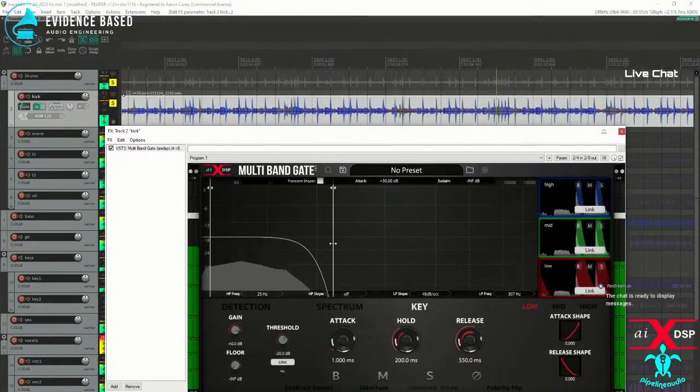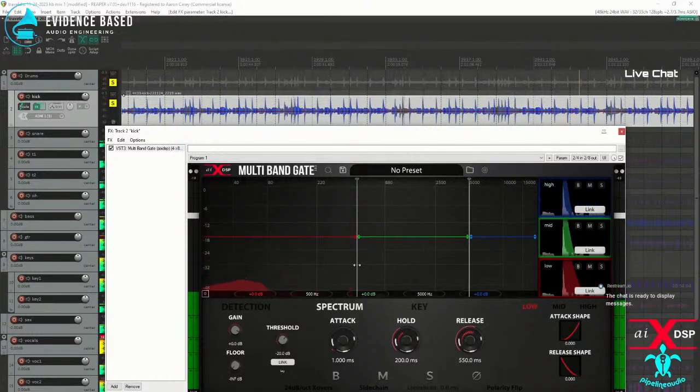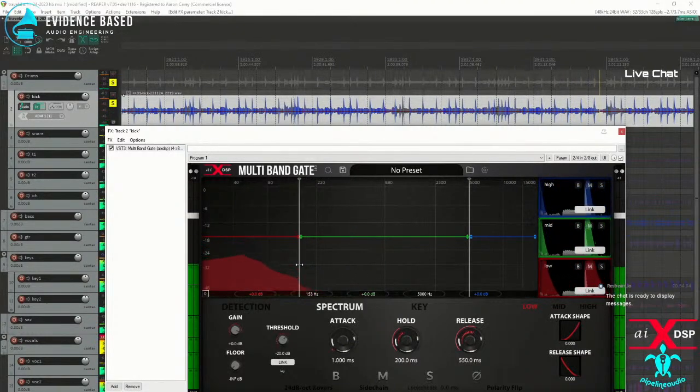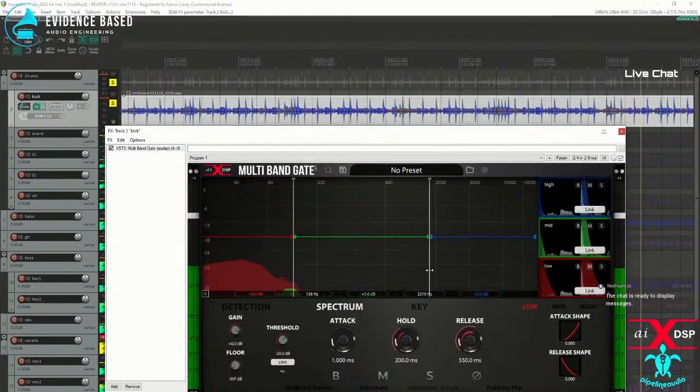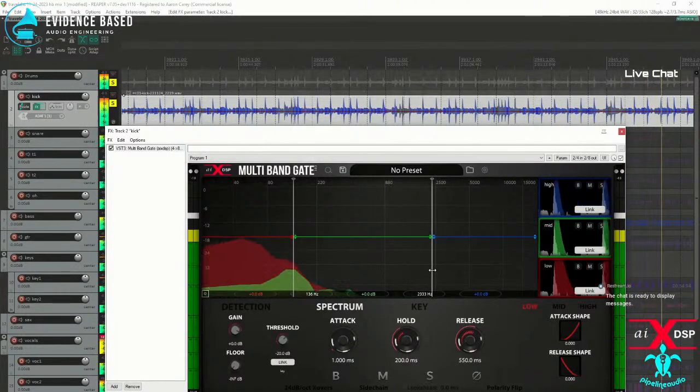48 decibel. Actually, that looks great. Okay. Let's get this out of here. Okay, so let's go look at the spectrum. Where do I want to divide this stuff up to? Probably down here. And the highs are going to go all the way down here for that black, okay?